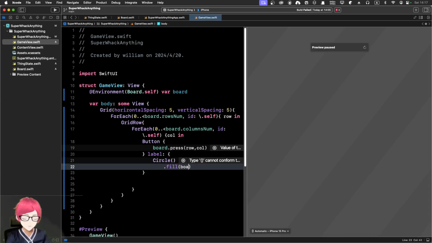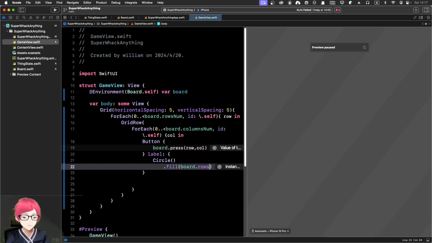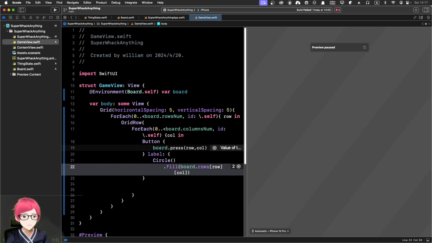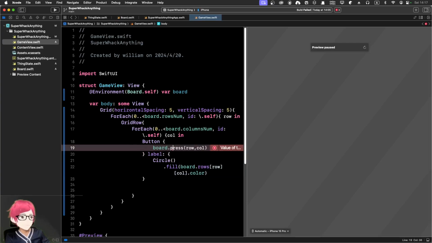Fill that with our board dot rows, and row as well as the column dot color. Okay, so basically this color will be changed. We don't have the press yet.